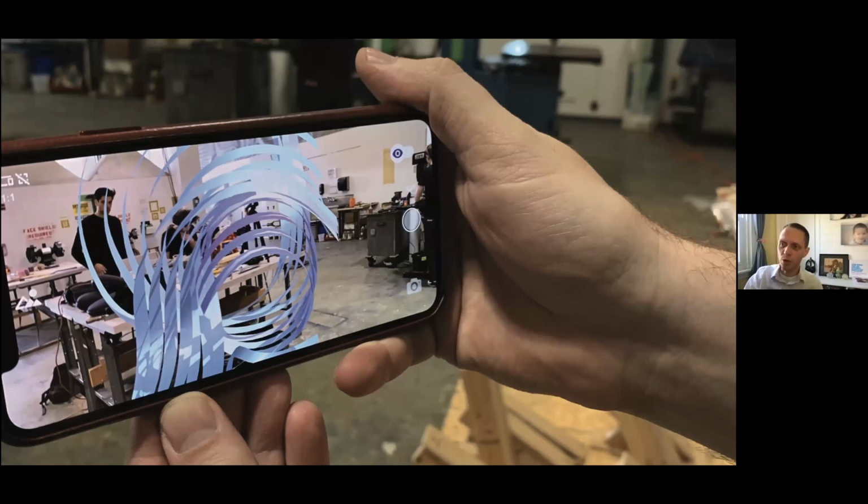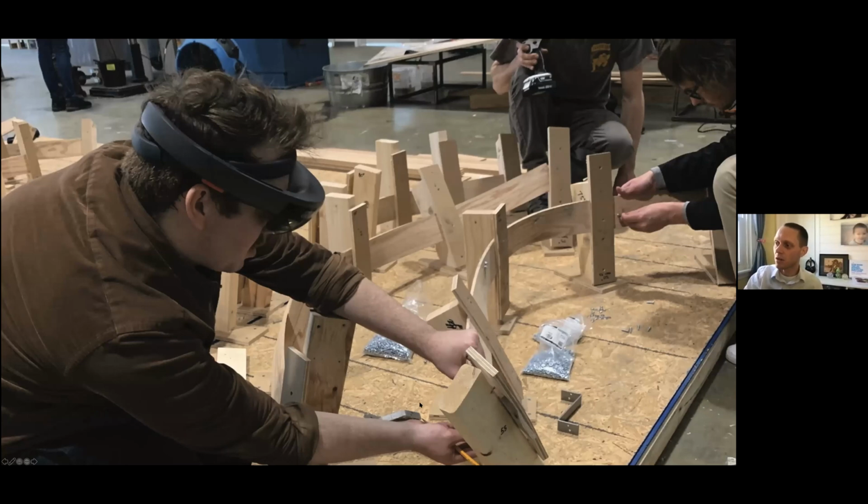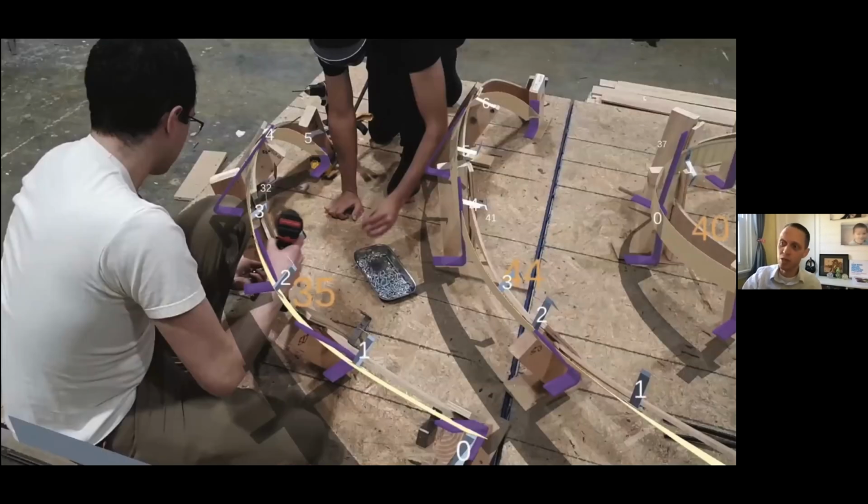Through the viewport of the HoloLens, or here through the cell phone, we're actually seeing the real artifact that we're building to scale within a room. Here it's just kind of thrown on a desk. But you can begin to see where Alan is bending some of these steamed pieces of wood. Although we can't see anything on the screen here, what Alan is seeing is where that board should be, where it should be screwed to, and he's basically directing us. And so this is the view that Alan is actually seeing.